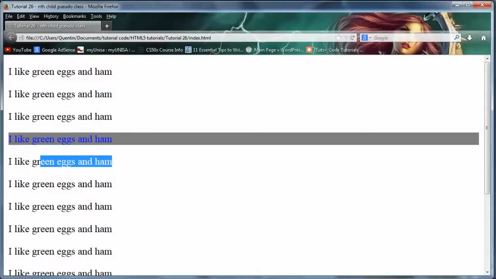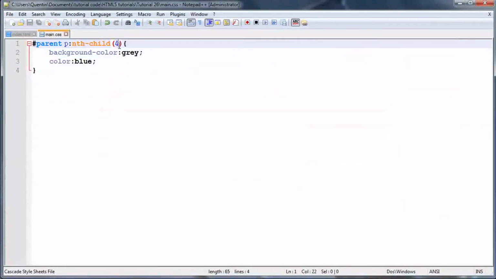So if you want the pattern to repeat, then you have to include that n, and if you don't want it to be a pattern, just go ahead and supply a normal number with no n. And that's how to use the nth child pseudo class.